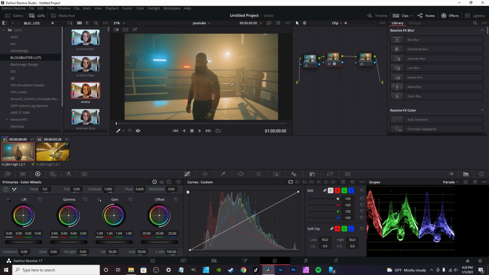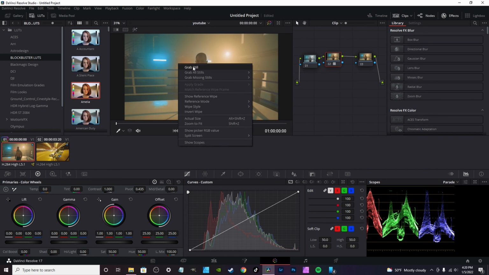I just threw a LUT on this node here just to change it up. Basically, what you want to do is, if you have a sequence of footage from your camera, all the same footage, just maybe talking head video, and you want to color grade it, instead of having to go through and color grade each individual clip, this is a shortcut. It's not really a preset, but it's a shortcut.